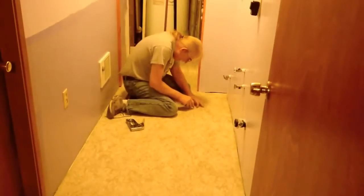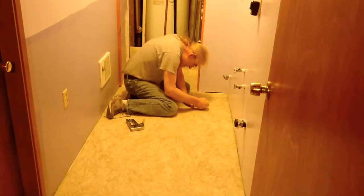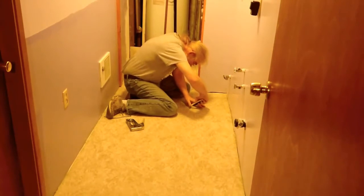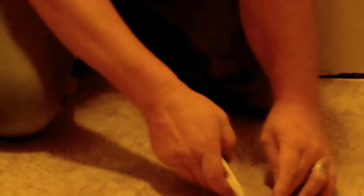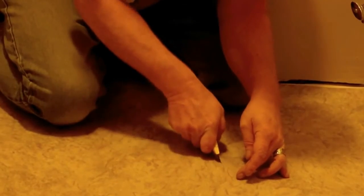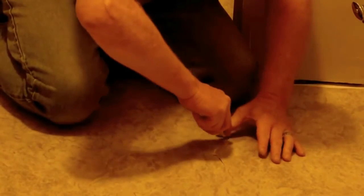So let me secure this end. Kind of straighten it out if it needs to be straightened. I'm on top of the toilet rough end, so that shouldn't be an issue. There's nothing I can hurt there with a razor. The flange is metal. And there's a punch out there for the actual pipe that hasn't been punched out yet. I'll wait until we're actually going to put the toilet down, because that goes into the main trunk line. And we don't want to smell that with a big 4-inch hole in the floor.